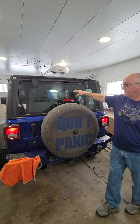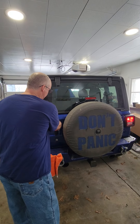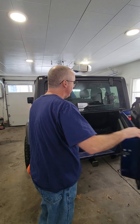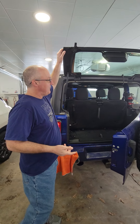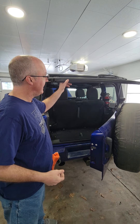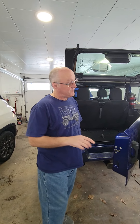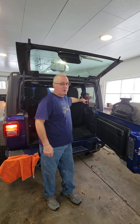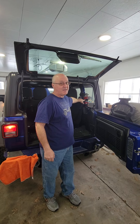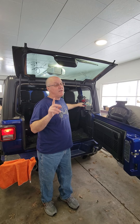Take a look at your rear glass. Also take a look at your tailgate — does it freely open and close? Same thing with your rear glass. This is a 2018 JL two-door hardtop; with the soft tops it's going to be a little bit different, but make sure that this glass operates freely. Next, just like I showed you in the last video, make sure that your fire extinguisher is properly mounted, it is charged, and you know how to use it. I'm going to be doing a video on how to use a fire extinguisher coming up pretty soon.